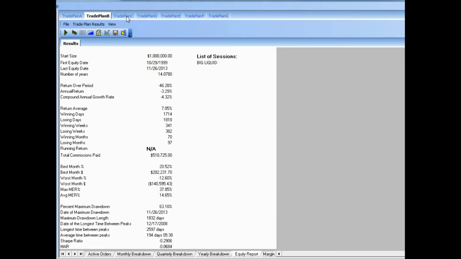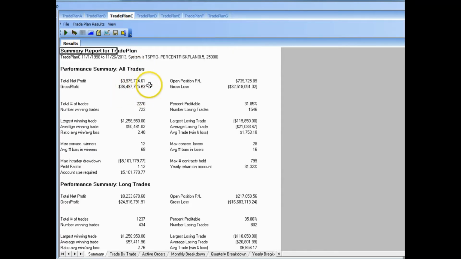So what I did next was I made a little tweak to the basic turtle system number 1, and here are the results. So we actually turned an unprofitable system into a profitable system. Again, the same parameters were used, and we're trading in the first few trade plans that I'm showing you in the Trader Studio program, and I cover how to go about testing a system using this software in my trading course. But I'm just showing you the results of these systems rather than going through the step-by-step process in this video.